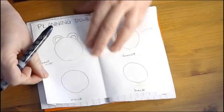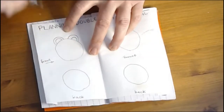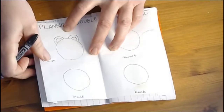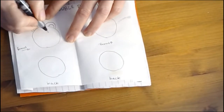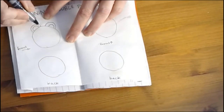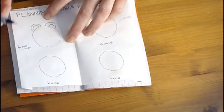So I'm going to give you about 5 minutes and you can draw your sketches for two ideas for the double pinch pot sculpture. And just remember that this sphere is the body and the head. We're not having a neck. We're not having separate head and body. It's all in the one sphere.